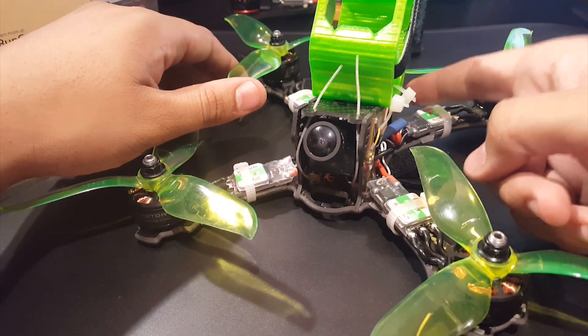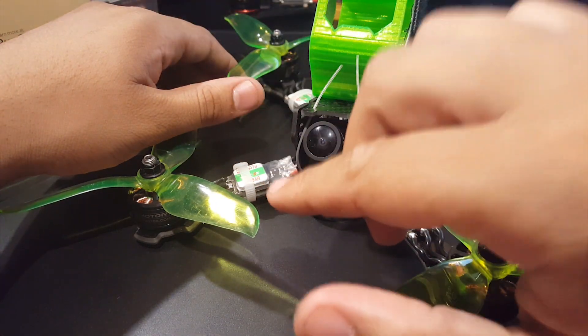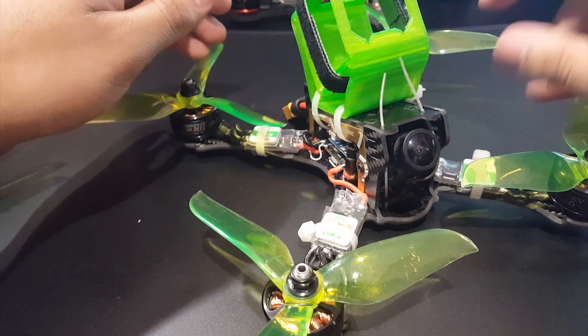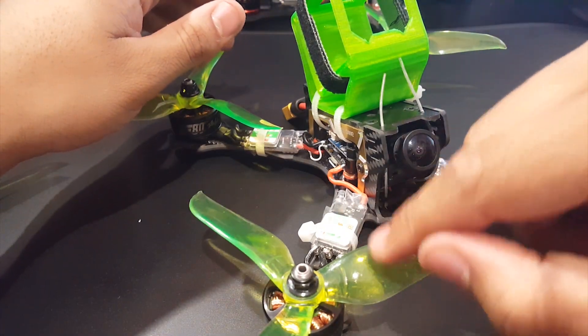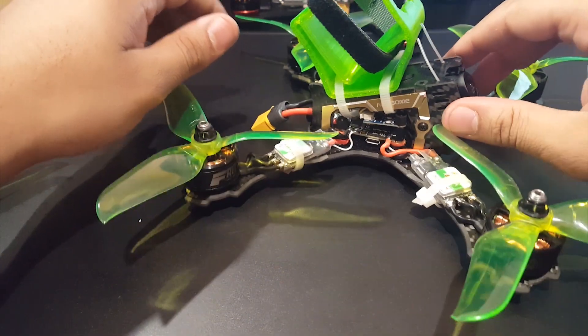However I didn't get to tune it because I broke the VTX out in one of the crashes. But it was a lot faster. These propellers are very good. These are the Racer Star 5048. I really enjoy these and I do recommend you just buy a pair and try them out because I did not expect them to be this good.